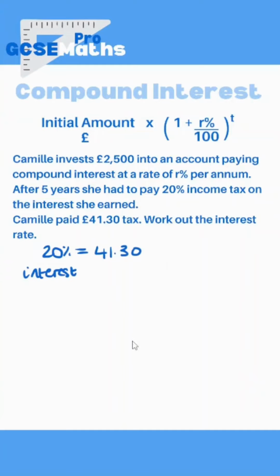The first bit is actually what we call reverse percentages, because I don't want to know what 20% is. I want to know what 100% is. I need to go backwards. So you've got two options here. Because it's 20%, it's quite easy. I could just times both sides by 5 to get to 100%, but let's just pretend that it was a harder decimal that you wouldn't be able to just multiply.